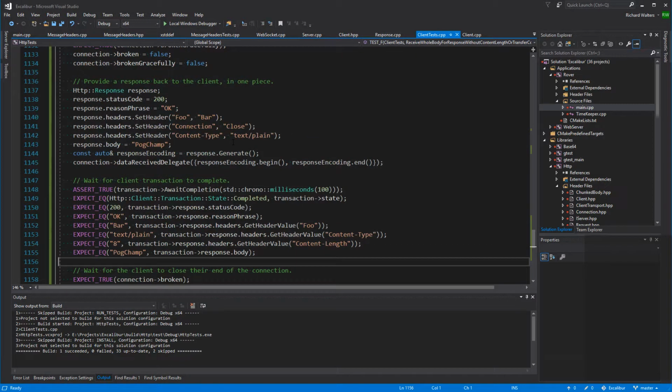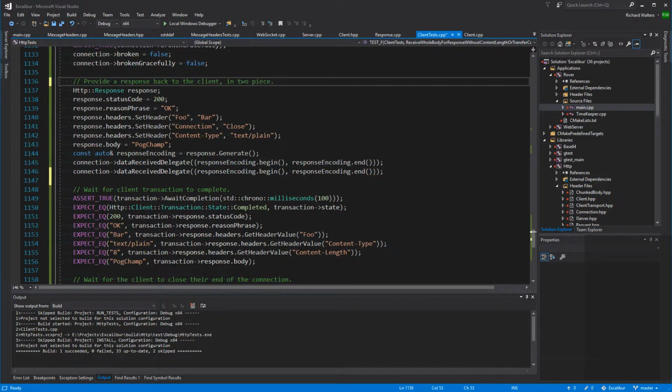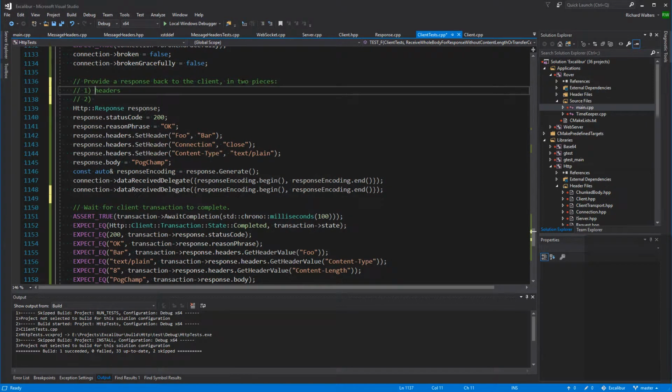We should actually make it a little bit more aggressive too. We should not transmit the last 8 bytes at first. Let's do it in 2 pieces. Headers, well, what's it, like status line and headers?